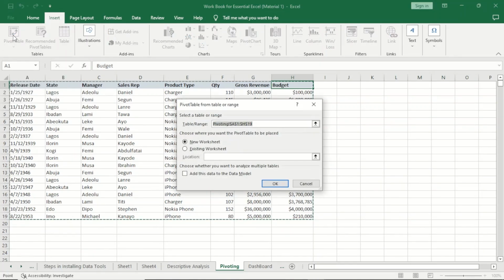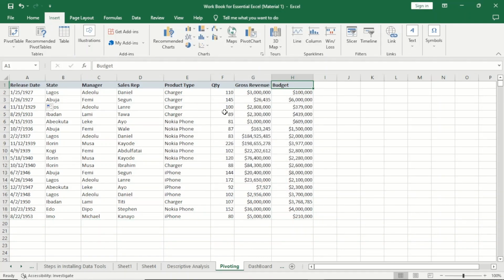Now automatically it's going to highlight all the data that is available here. So mind you, if you are dealing with pivoting, you have to sort your data properly. If you check, these are text alone. These are date alone.